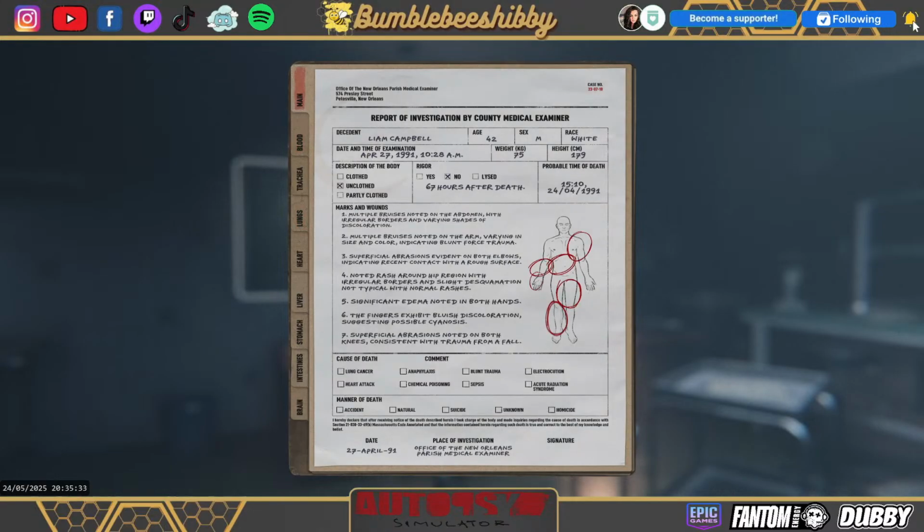It's healthy blood. What are cyanosis? I don't know. This is an old one.